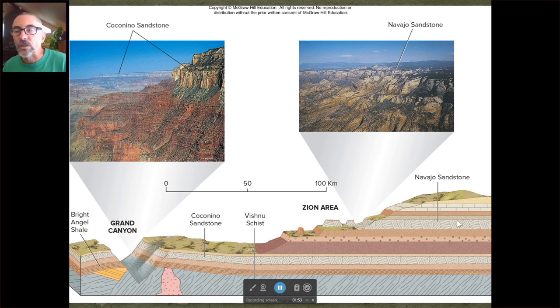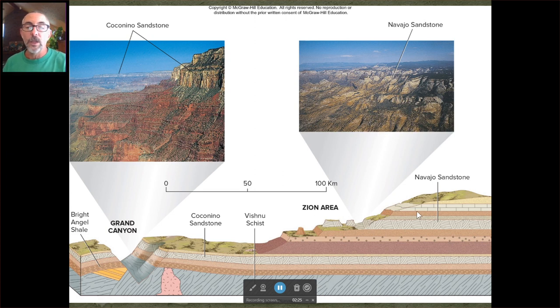The Navajo sandstone and the Coconino sandstone are two sandstones from the Utah, Arizona area out west that look extremely similar. They're a white, hard sandstone. And if you were to visit the Navajo sandstone at Zion National Park and then travel in your car to the Grand Canyon, you might say, oh, there's that rock unit again. You might try to correlate those as saying they're the same age because they look so similar. They both form a cap rock in those places.